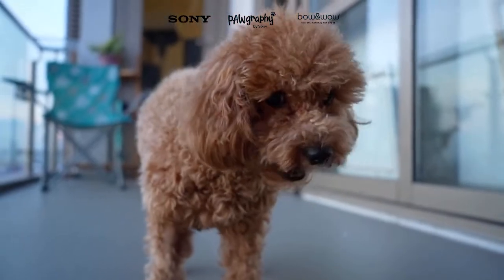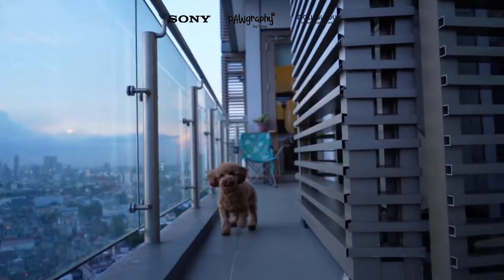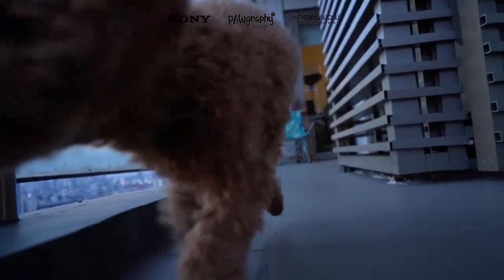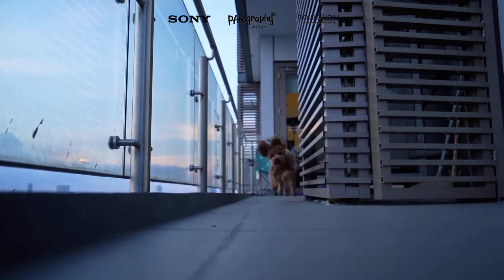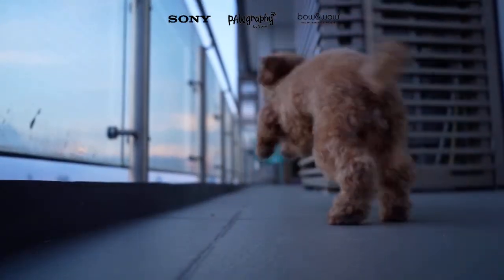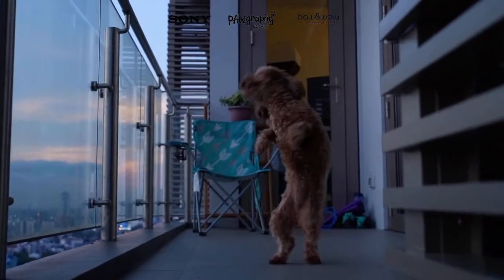But here's another thing that I really like. So this was shot around 5:30 p.m. So the sun was setting, so light wasn't optimal anymore. So imagine this camera being able to autofocus, to auto-expose, and to have such crisp-looking footage in 120 frames per second. Oh my God, my mind was blown, especially on this particular shot when Soba was running at me, because you see the dark spots are really dark, you see the highlights of the sky that are really bright, but the A7C was still able to get it beautifully.